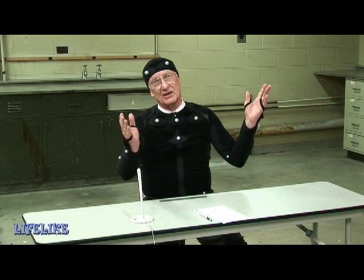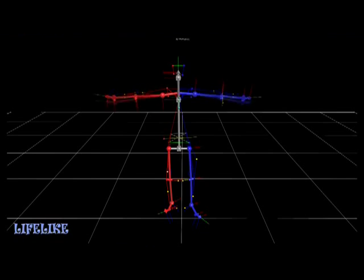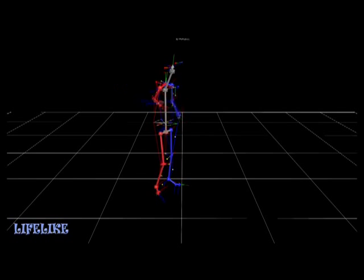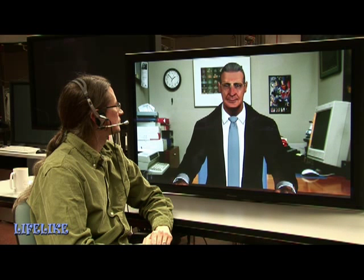A sample subset of Alex's knowledge in NSF protocols was encoded in a grammar-based speech interpretation system and context-based reasoning system. These systems were integrated with a lifelike responsive avatar framework to enable the avatar to receive spoken input and generate an appropriate verbal and nonverbal response. This short example demonstrates a typical conversation between a user and a prototype of the system equipped to talk about a limited domain such as changes to NSF reporting requirements.